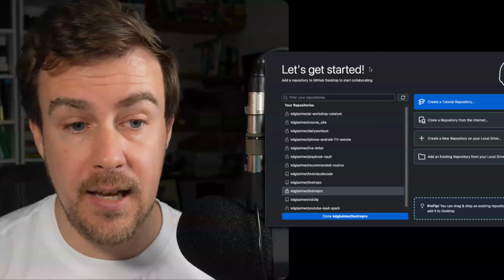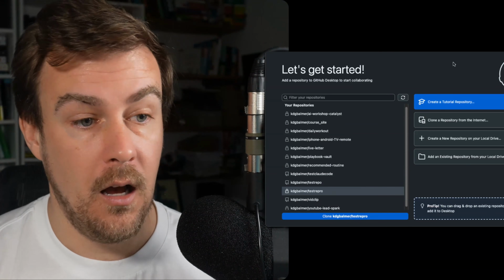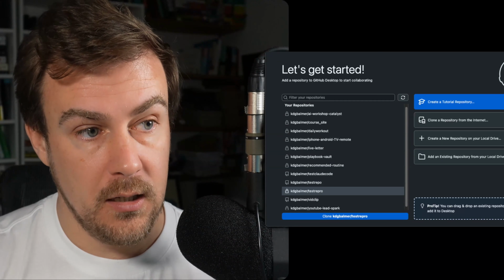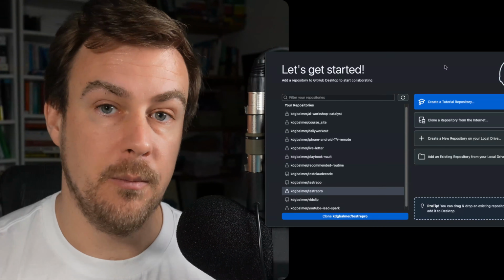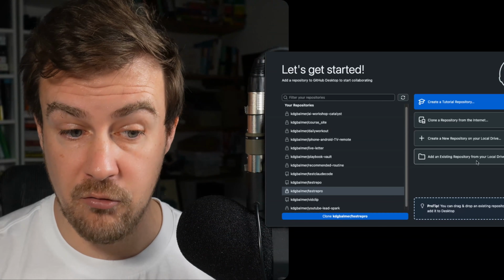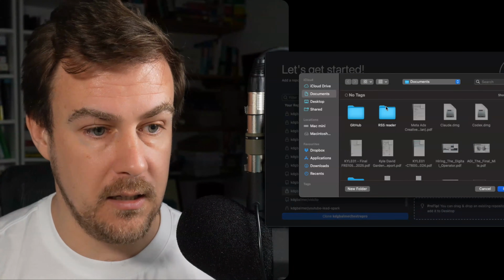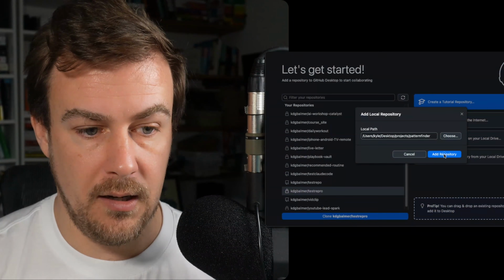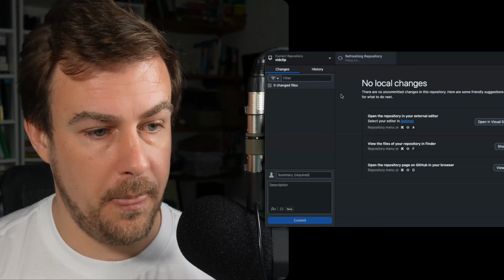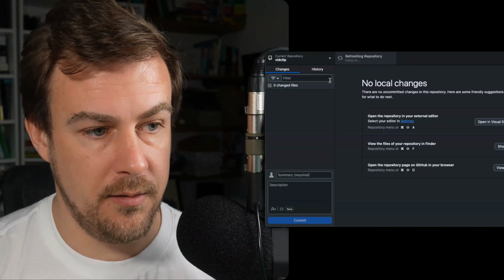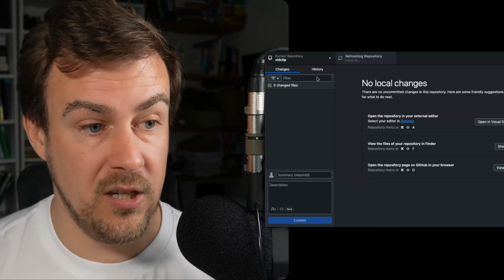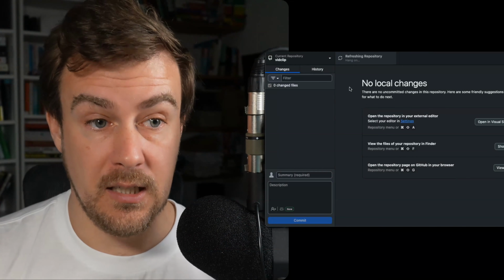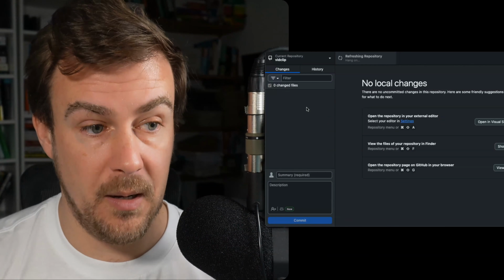Easiest way to do that is GitHub have a desktop application. So if you've created the folder in Codex, all you're going to do is you'll boot up the GitHub application, add an existing repository from your local drive, find it. So I put it on desktop, projects, pattern finder. There we go, and add repository. There you go. And that is going to ask for permissions and connect it to GitHub. GitHub is free to use. Oh my God, it's asking for every single permission. You set up a free GitHub account and you download the GitHub desktop application, connect it.